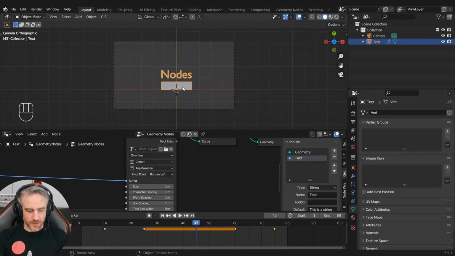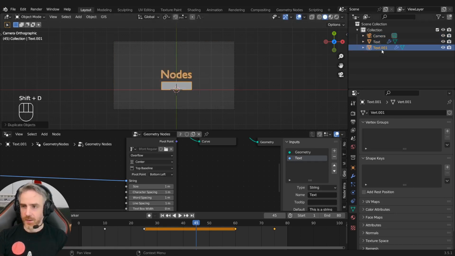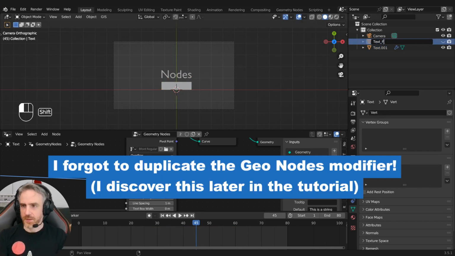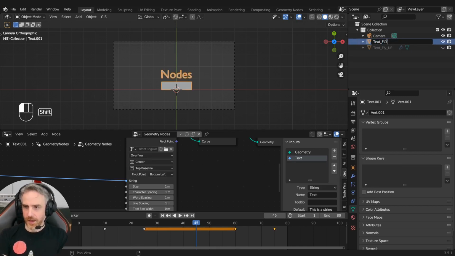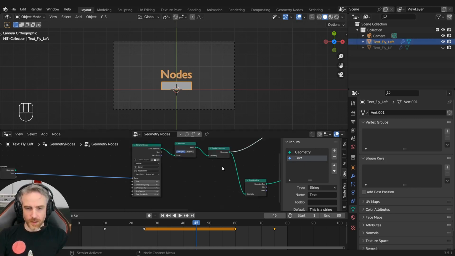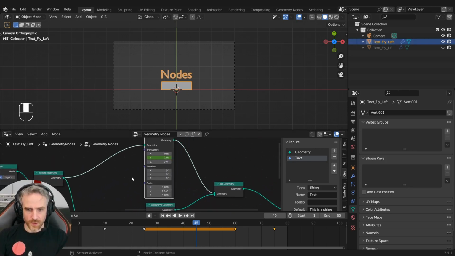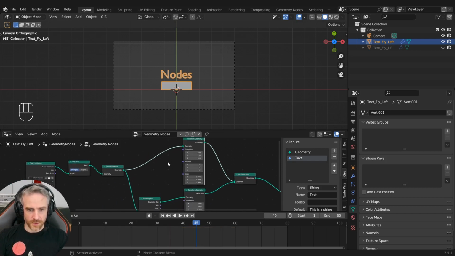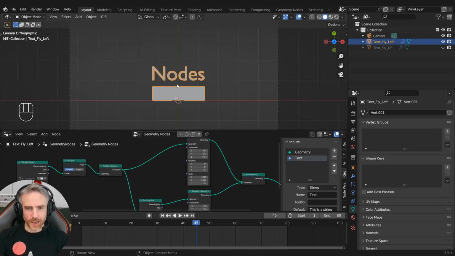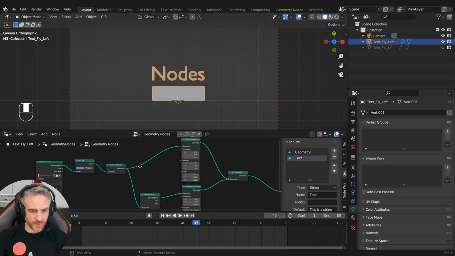Okay, so this is all well and good, but let's do the slide in, or the fly in from the side here. So I'm going to duplicate this, and we will hide our text fly up, and I'll just rename this to fly up, and this will be text fly in or left, I guess that would make more sense. And so for this, just clear these keyframes here. And I'm going to keep that at 1 just so that we can see the text for now.